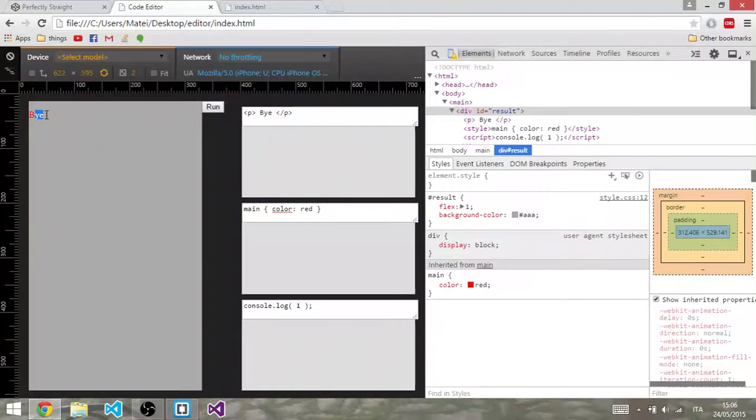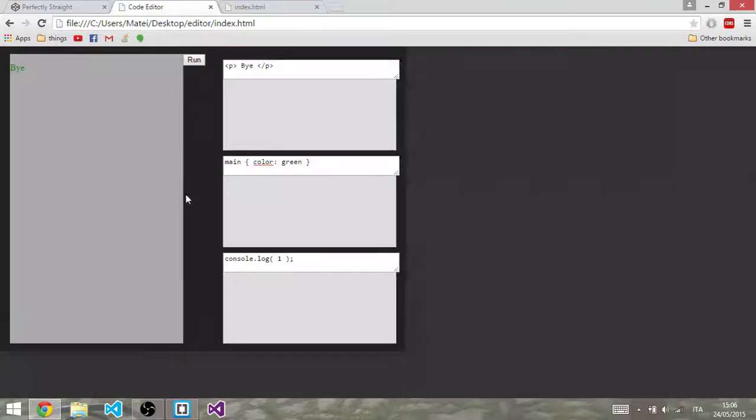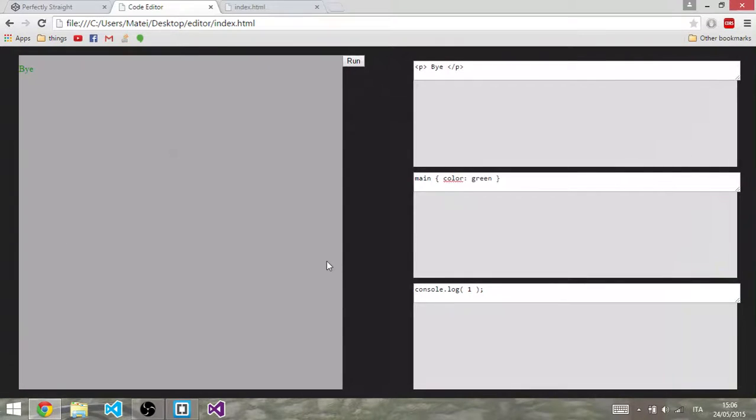This counts as stuff in main, and what's in buttons and text areas doesn't. Well, it's on a completely different level than its parent at least. So yeah, for example, here we can do main color is green for whatever reason. Okay, so this is cool. We can change everything from everywhere, which is not quite what we wanted.